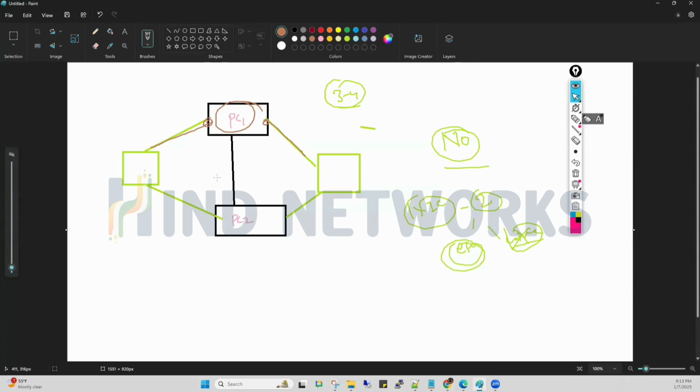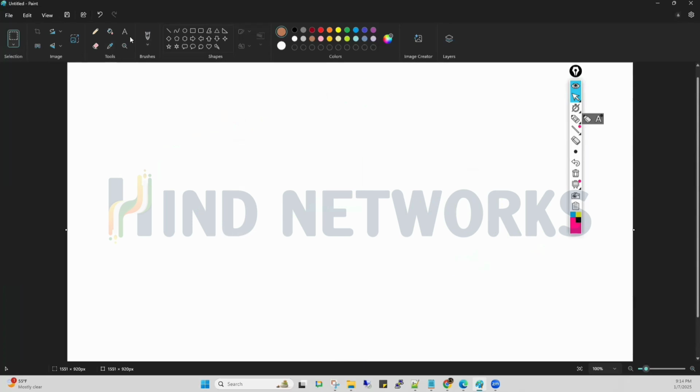Okay. So now our requirement was we want to expand our network. So our requirement is we want 3 to 4 PCs or more than 3 to 4 PCs connected in our network. In this case, it is not possible to connect our devices one to one, because with one PC you can connect a maximum of one device. Now what is the solution? Now in this case, guys, we need a networking device. Why? Because a networking device gives us the feasibility to connect a number of devices in a network. Getting my point, everyone? Yes or no?